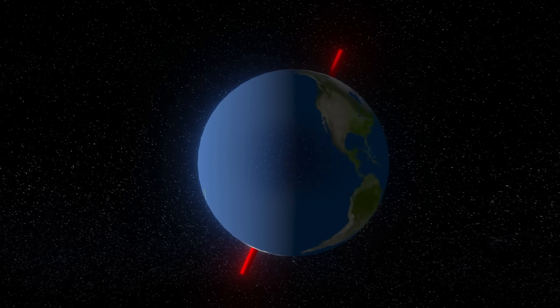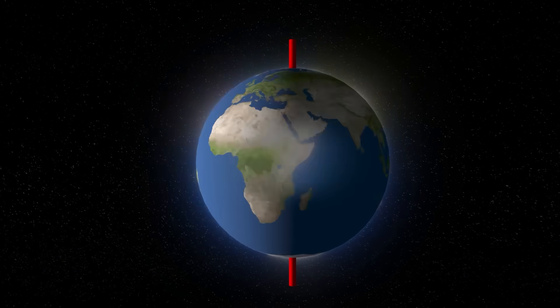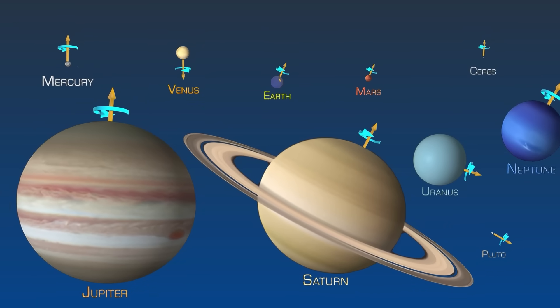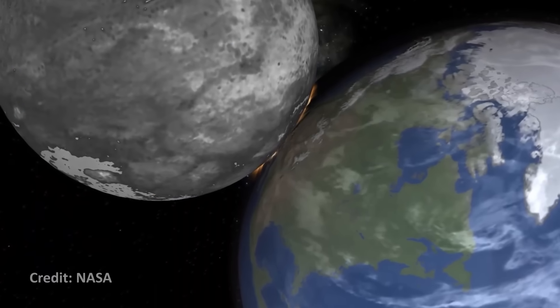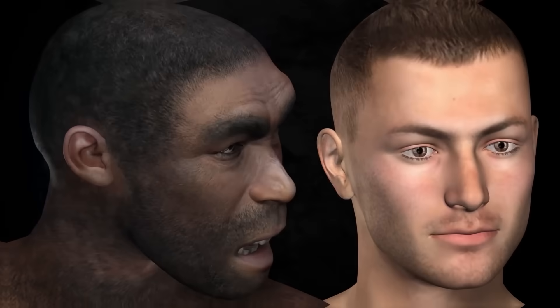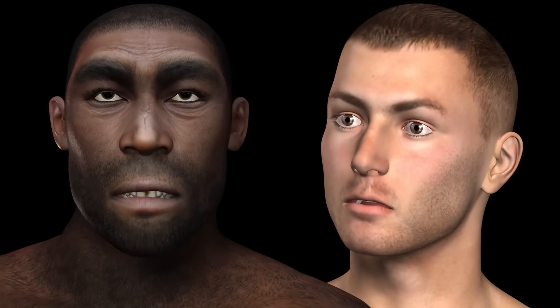So you might ask, what would happen if the earth had no tilt? Is it even normal for a planet to have a tilt? What caused it? You might be shocked at some of the implications for earth, and for us humans, if there were no tilt. Let's take a look at what those implications would be.